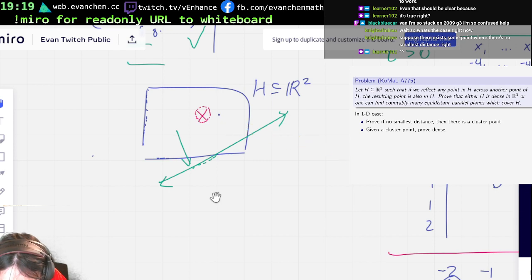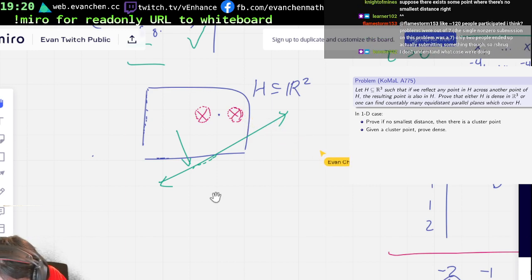Shoot, I don't know if this is strong enough. Right, so every time I see a point, there's a corresponding reflected hole. So there's a bunch of holes everywhere. The holes are dense in every direction, I guess.